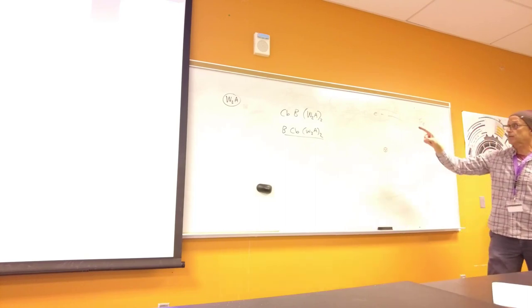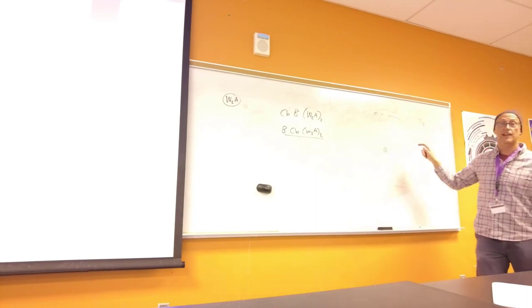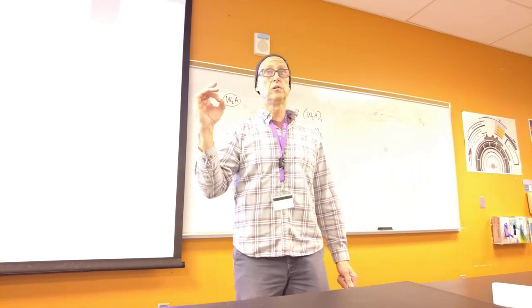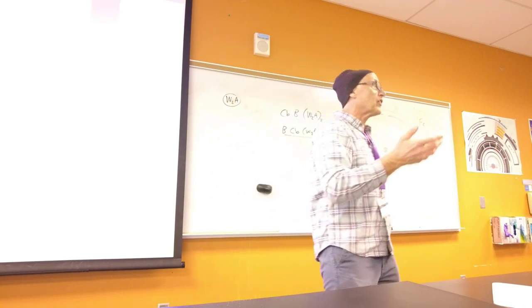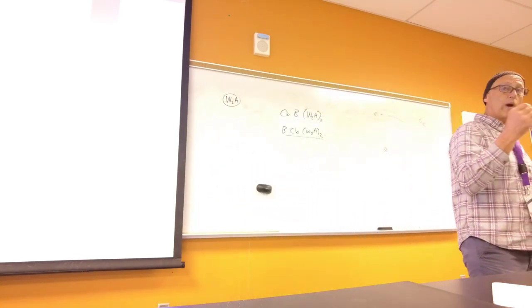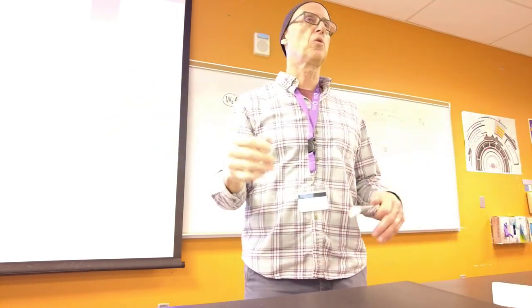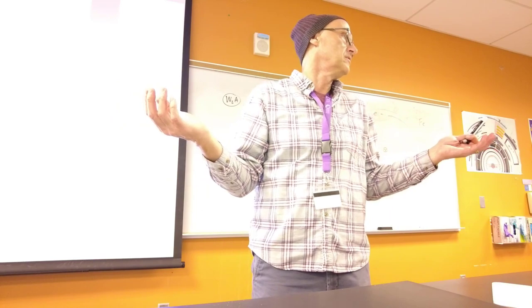Okay, and we'll talk about this a lot. This electron is what makes this. Now, what else do we know about it? Charge, about 0. In other words, on our relative scale, if I gathered up a mole of electrons, it would weigh like 0.000059 grams, so it's almost massless.